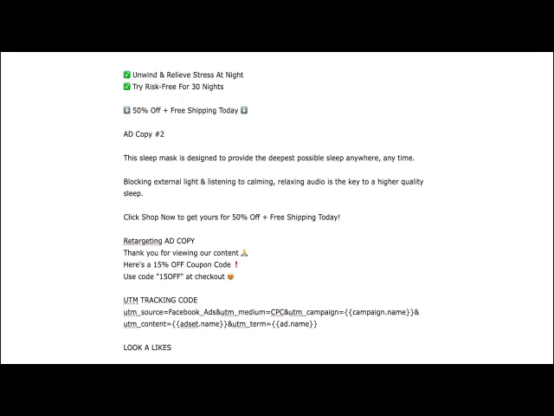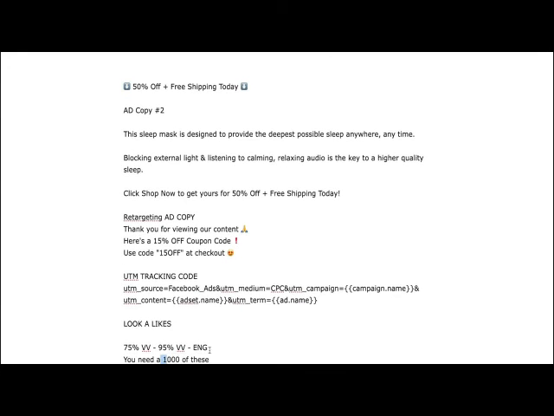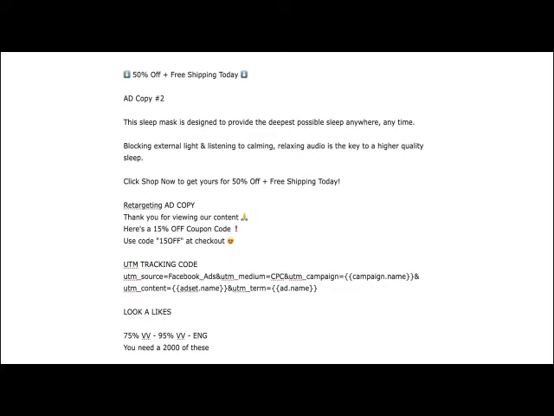So either 1,000 75% video viewers. If you have 1,000 of them, you can start the lookalike for them, right? And then you can wait until you have 1,000 for the 95%, then you can start the lookalike for that, then for the engagement, and so on. It's a step-by-step process. You don't start them all at once, you do them one by one. For the 75, 95 and engagement, you actually need 2,000 of these. For view content, add to cart, initiate checkout, and purchase, you need 1,000 of these. Okay, so for the first ones 2,000, for these 1,000.